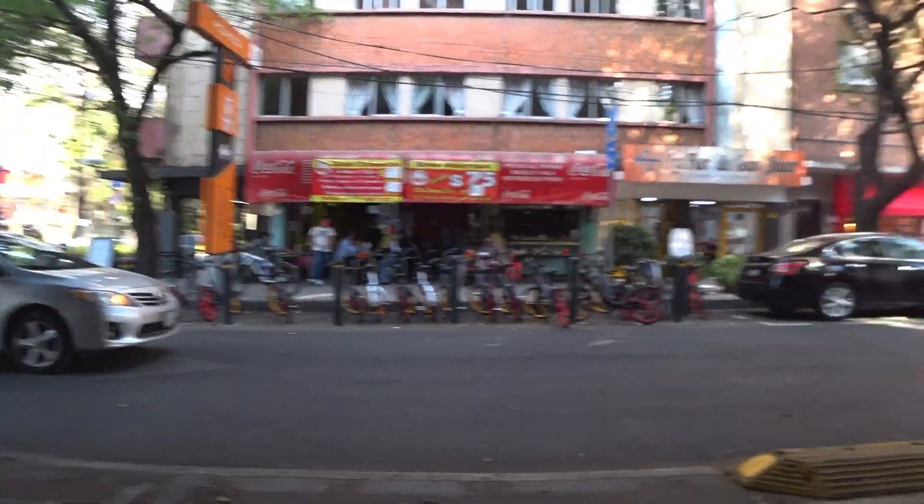Then we had the one across the street here — not so hot. That was the one I was really hard on, mainly because of how expensive it was. Then we had the third burger, which you just saw — the Subway burger in the Metro Station. It was better than the one across the street, but it was still like a weird patty that wasn't 100% beef — like some kind of soybean-like stuff.